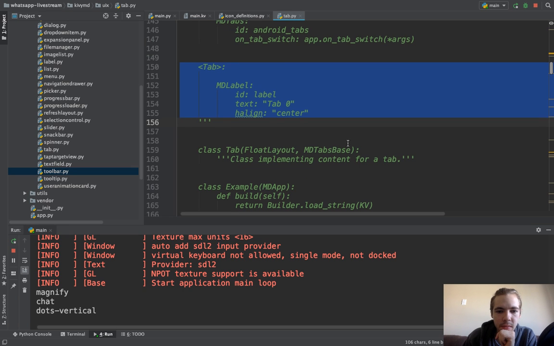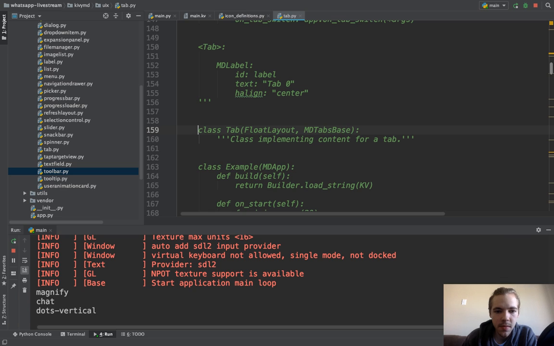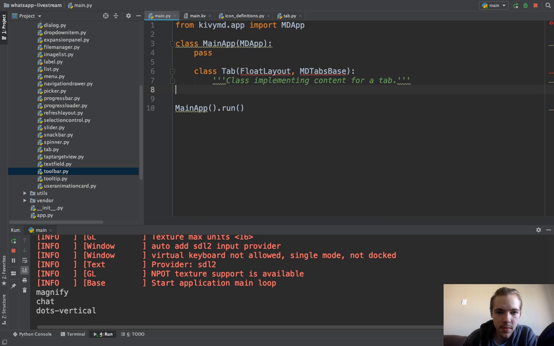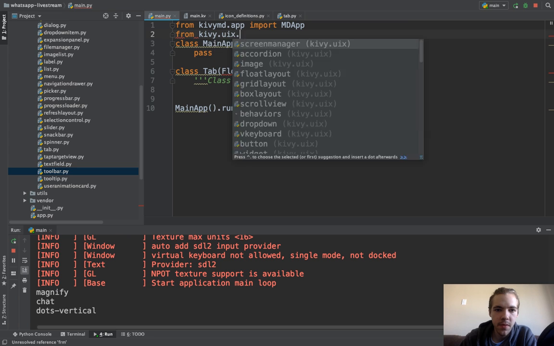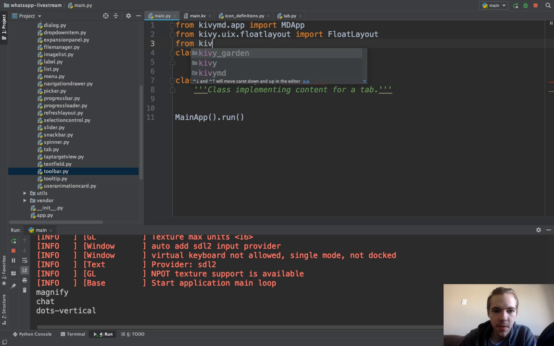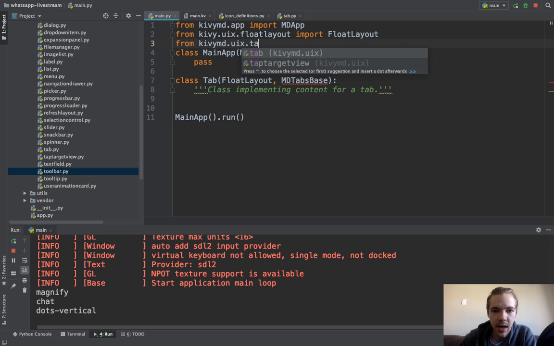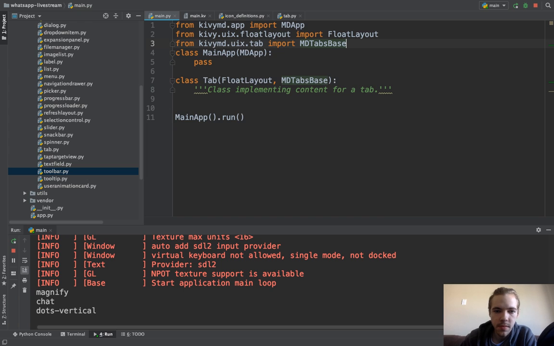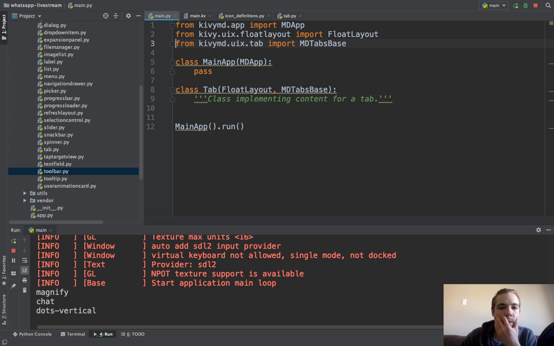This is the base Python code for our tab class. And we need to import from kivy.uix.floatlayout, we need float layout. And then from kivymd.uix.tab, import MDTabsBase.